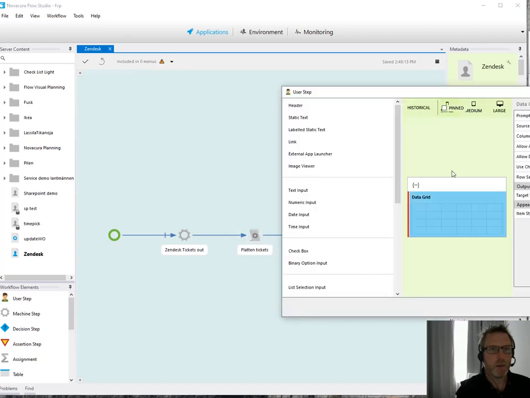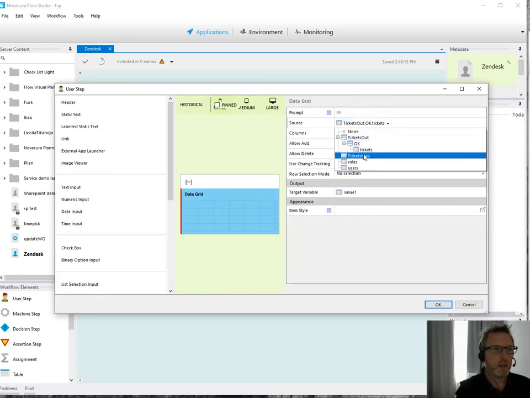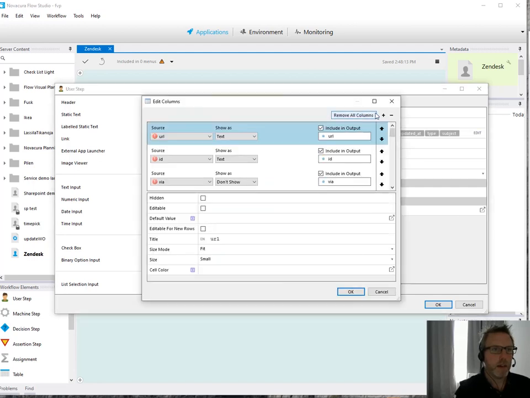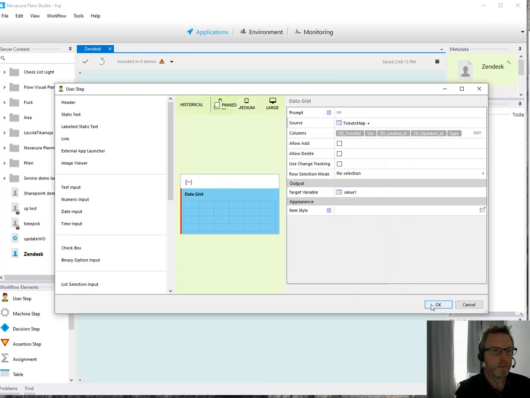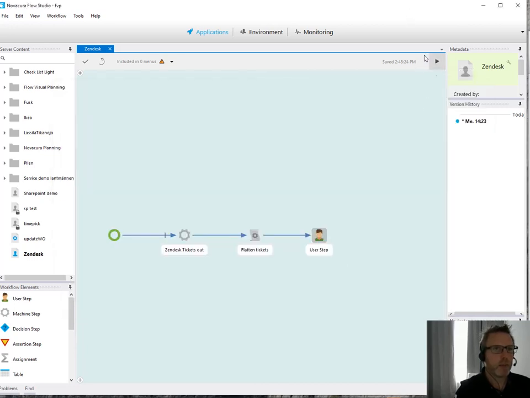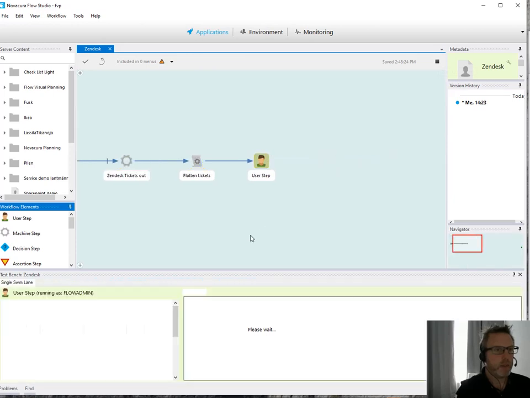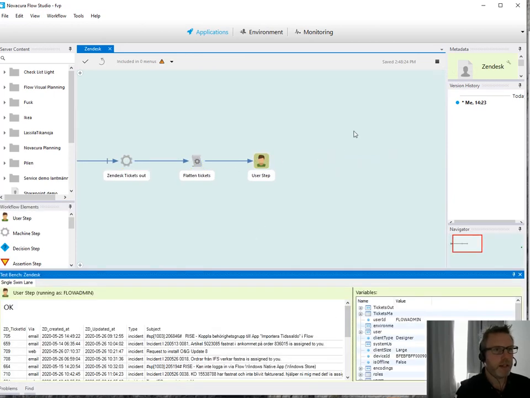So now instead of using my broken tickets out, I can use my ticket map and show my columns here. And again, I can start my workflow from the debugger, and let's see if we get any data. Yes, we did. So here is my data. Taking it from here, what I do in my case is we populate a data layer, Oracle tables, with incremental loads every day. So we get a BI, or business intelligence data layer, so we can use different BI tools, our portal and whatnot, to read the data without having to go and access the data every time. If you just want to show these tickets, you can obviously just display them in Flow.